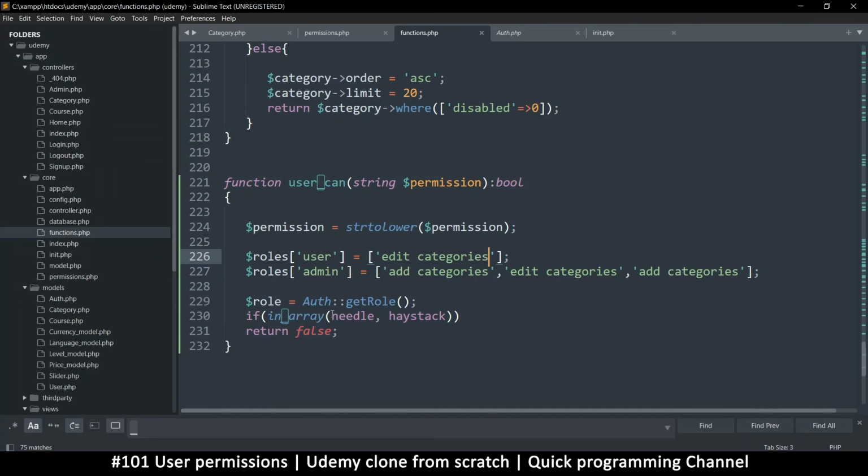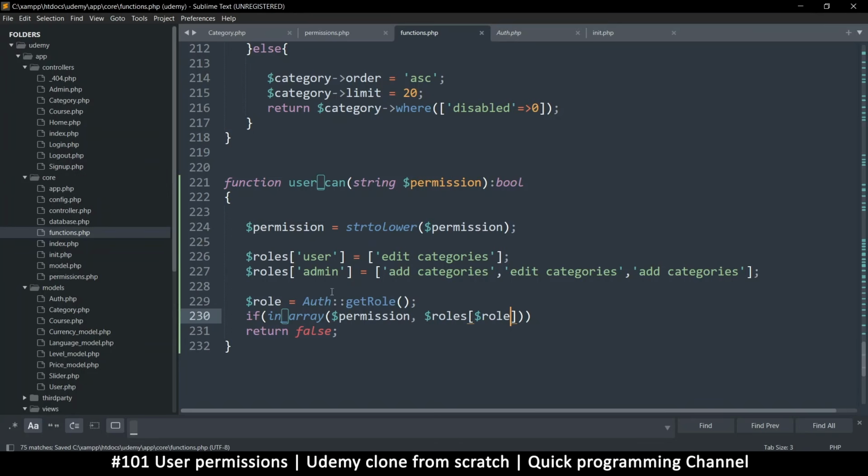So the needle is what we are looking for. So I'm looking for a particular permission. So I'll grab this and put that here. The haystack is where we are looking for the thing in. So here the haystack is this, the array, rows. But if I just try to find this, there are many items in this array. So I need to specify which particular array I should read from, and that will be determined by the user's row. So I'm just going to do this.